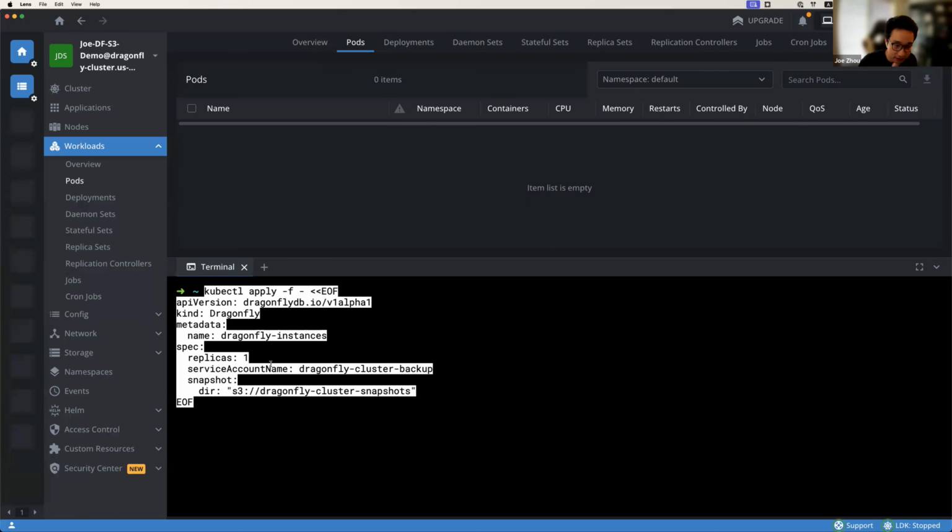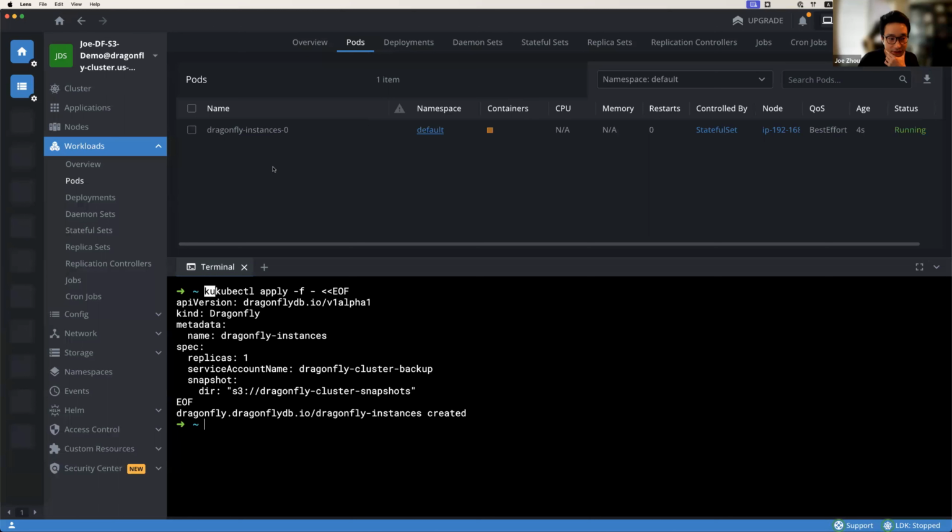And I am using the service account that I created beforehand, as mentioned in here, so that the cluster is authenticated to talk to S3. I'm also using the snapshot dir spec to specify that I want my Dragonfly instance to take snapshots to this S3 bucket, which is the one we created over here, and it's empty, right? Cool, so let's do that and see what will happen.